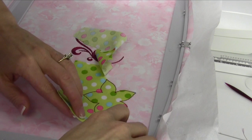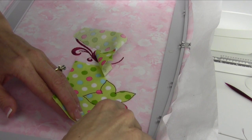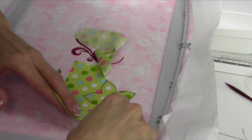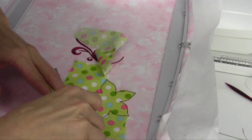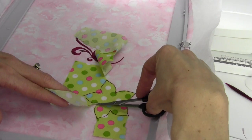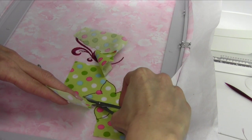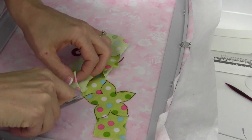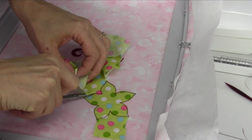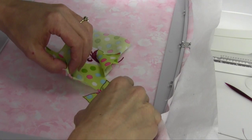So again, if you're having trouble, if there's lots of little ins and outs that are hard to reach, go ahead and take the hoop off the machine, because in your lap then you can spin the hoop to be the easiest for you to trim. But you can kind of see what I'm doing. I'll just go ahead and keep going here. Closer the better. Sometimes people will use applique scissors. They have a little bit of the duck bill look to them. Sometimes you can get close enough. Sometimes, well, you can't. So it just depends on your pattern.